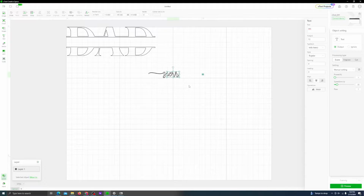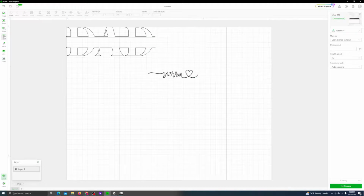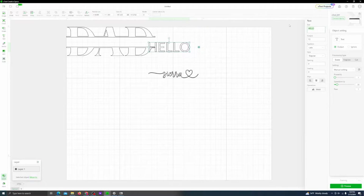Next, you want to weld the text together so you don't have these little slice marks in between the letters. So click Weld, and then we're going to make another text box for the A and type in Hello Honey. And this one is going to be the connecting heart. So drag this over.